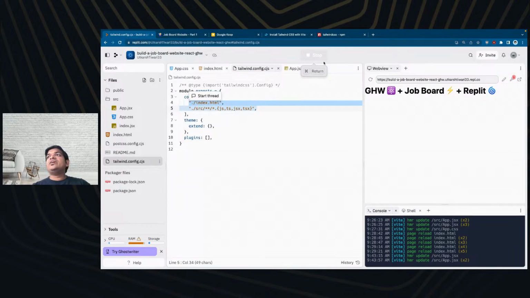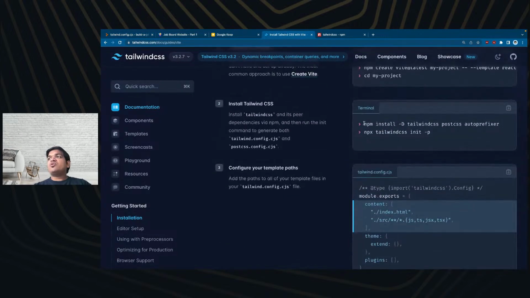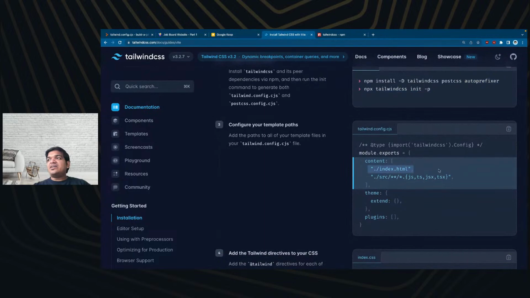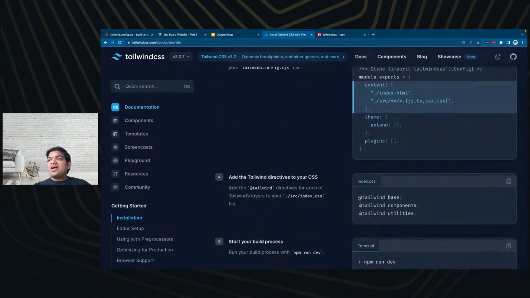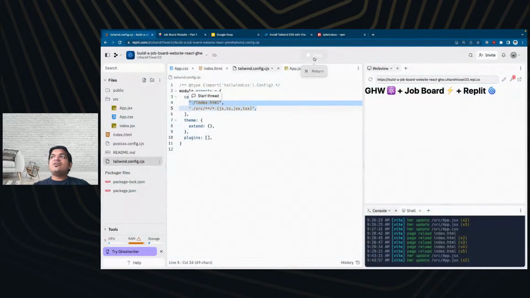So if you receive a warning, ensure that you have gone through every step. Step number one was to install it. Step number two was to initialize or init, and then add this, and then add these two lines, and then npm run dev. What you have to do is basically click on this stop button and click on it again, so it would start again. So that should solve it.